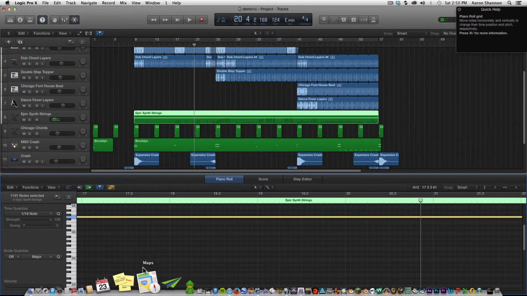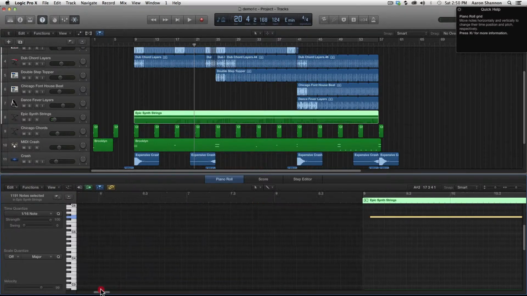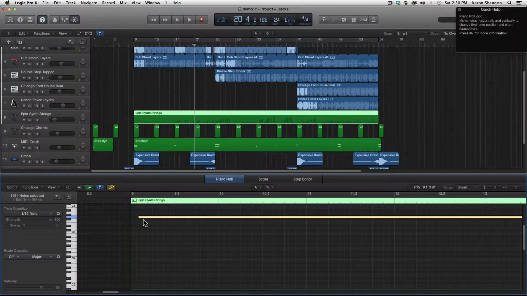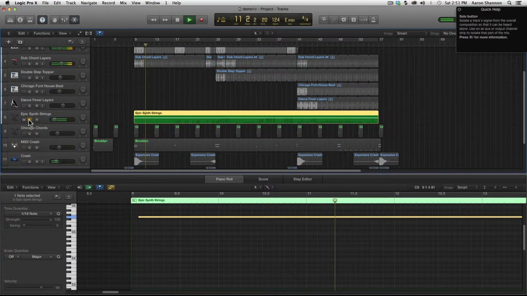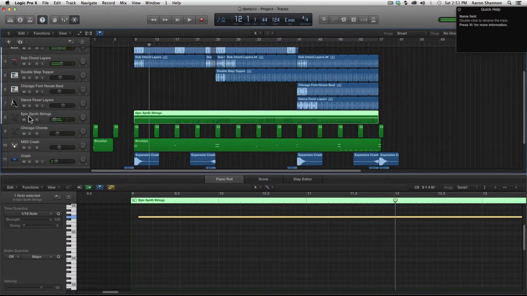And if you look at that yellow rectangular object, that's the MIDI information. If I click it, it plays the note that's been recorded. I'm going to put the playhead just in front of it, and I'm going to solo this track. And if you look at it, you can see it's actually not on the downbeat. I'm going to move it forward just a little bit. I could put it on the downbeat if I wanted, but I'm choosing to have this a little bit laid back.